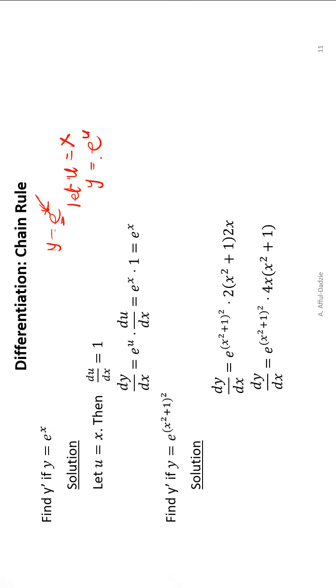So if this becomes the case, then now we're going to take the derivative of the outer function, and multiply it by the derivative of the inner function. So this is e to the u, okay? Because when you take the derivative of the outer function, it's still the same, and you multiply it by the derivative of u dx. So you find dy du multiplied by du dx, and du dx, when you take the derivative of x, is 1. Okay, so 1 times this is the same as e to the u, and you just back substitute, so e to the power x. Okay, so now let's take a more realistic one.